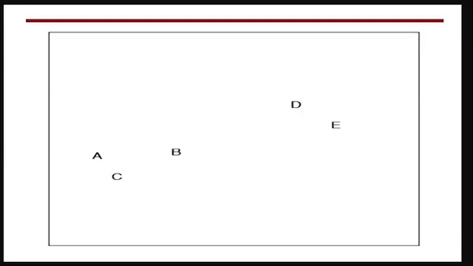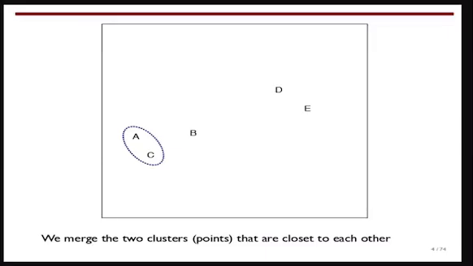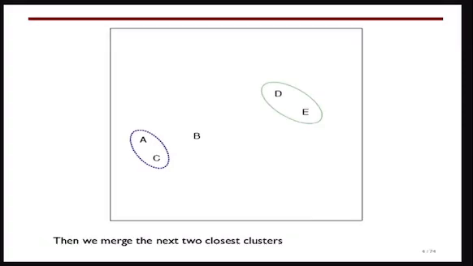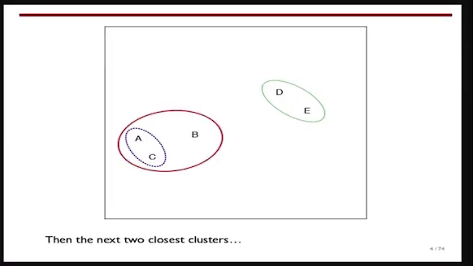Now take a look at this. I group the 2. Now A and C are in the same cluster. Then I'm going to consider the next one. You see the other ones, they're going to be in their own clusters. Now I'm going to have a situation where I'm combining clusters with a point. Take a look at the next one, the next closest is going to be this guy, right? B is closer to this cluster.